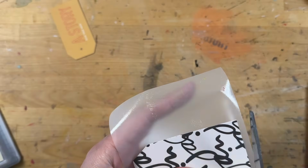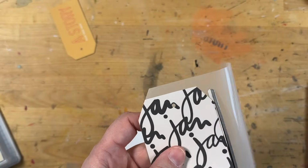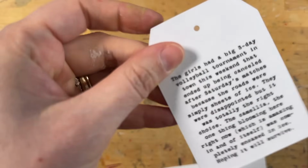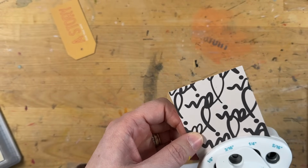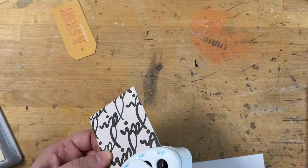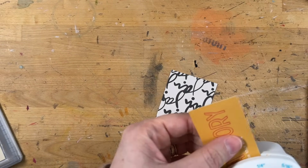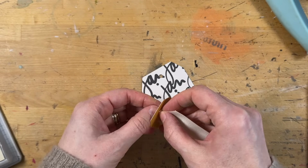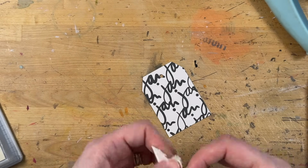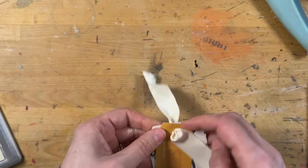This one, you can see I didn't orient it great. I could have moved it over to the side to save a little bit of extra, and I'm going to work on getting better at that, I think, of cutting it up and just using smaller pieces so that I'm not wasting as much of it. But I love how it works. Obviously, I could have handwritten on the back of there. That would have worked fine, but I wanted a little bit of typed journaling added in. I like the opportunity to kind of think through what I'm saying a little bit more. And I just like the contrast between the handwritten journaling and the typed journaling.